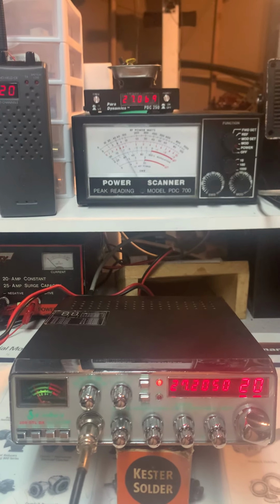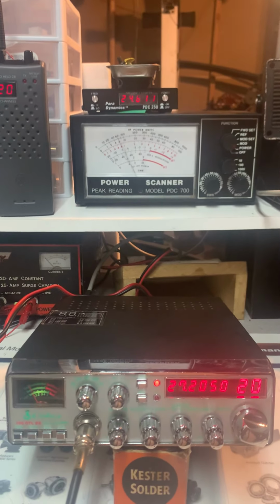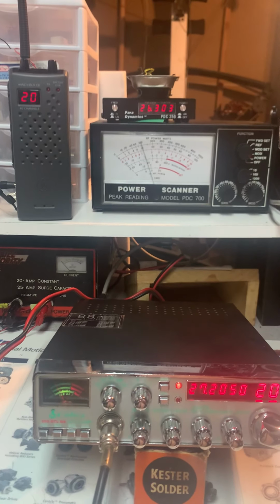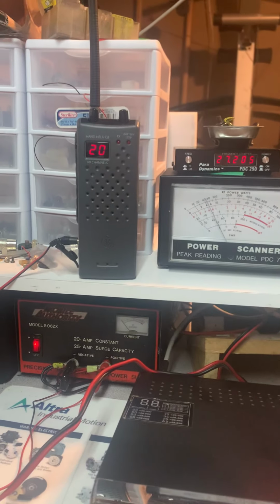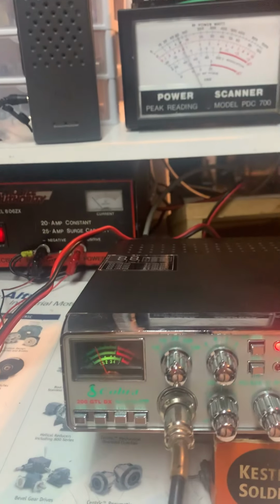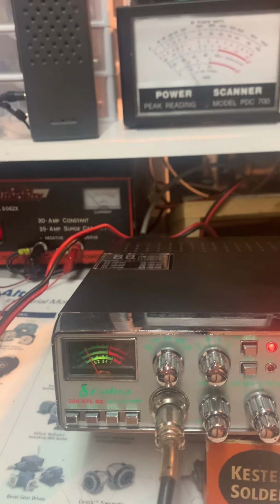With a stock mic on it, I can swing, looks like 80 watts. I could probably do a little better with a power mic on it, and you can hear it coming through the walkie-talkie there. You can also see the meter on the radio moves.